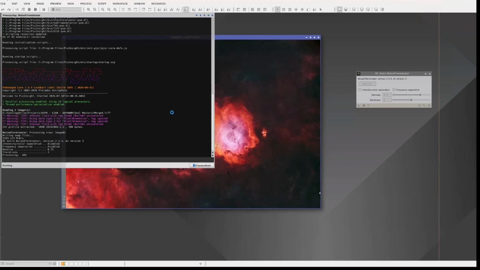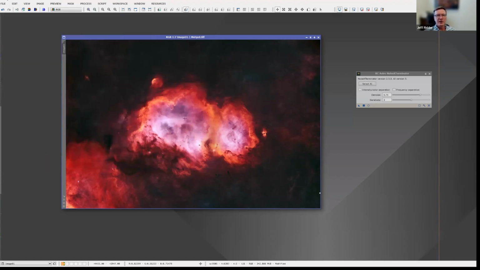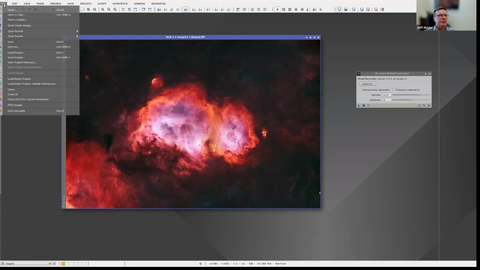Sure. Have you tried GraXpert's denoise with this workflow? For the denoising part of GraXpert? Yeah. I haven't. I generally don't use GraXpert because I have the RC Astro tools, but yeah, whatever denoiser works, right? Whatever you're comfortable with, feel free. Go ahead and do that. The main thing is just you're going to want to export that back out from GraXpert as a 16-bit color TIFF, so that you can do what I'm about to do right here.